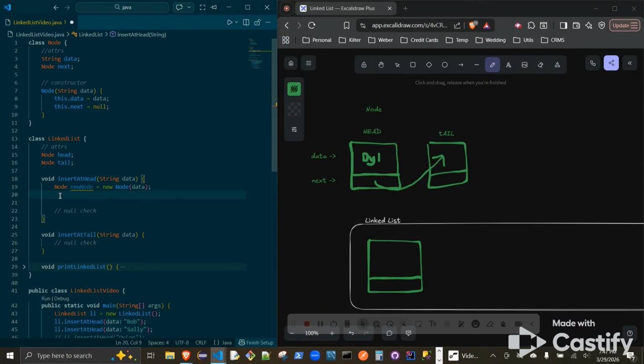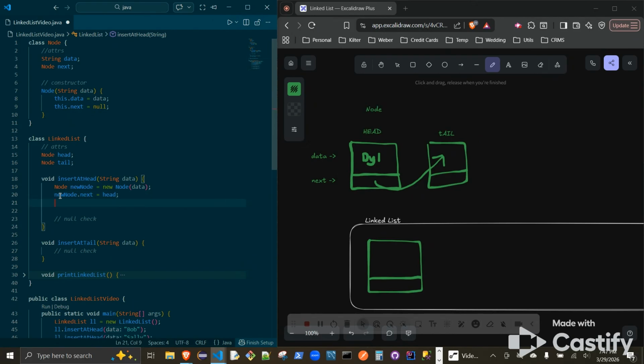So the important piece here is our new node dot next is going to equal our head. So that way our linked list is intact. And then we're going to set our head to our new node.